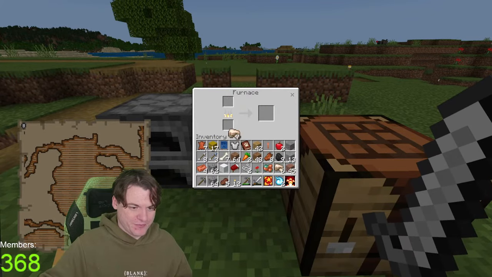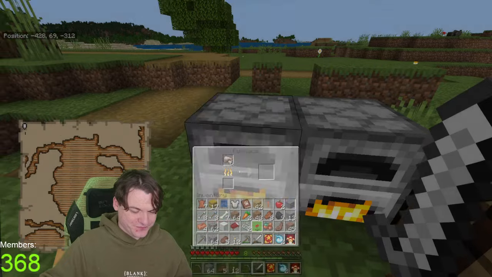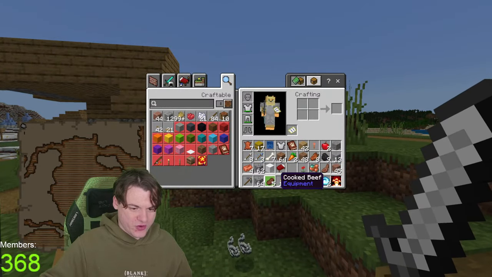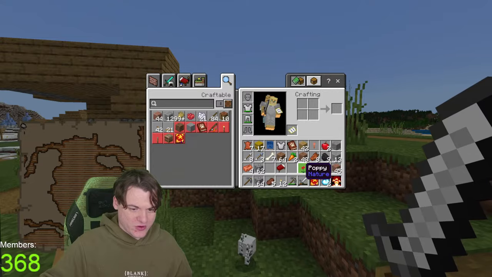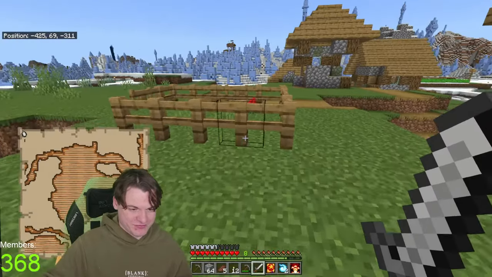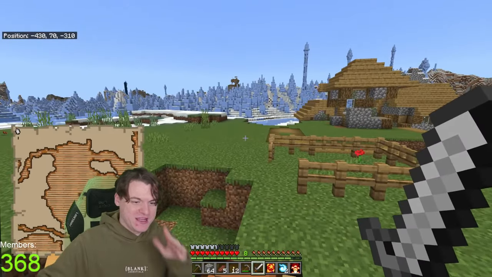Then we'll cook up half the iron in this furnace and the other half in this furnace. Just go here, go here, go there, and I'll switch these out and put this on the ground. Sorted. Now we wait for that to smelt up, and then we go off into the world.